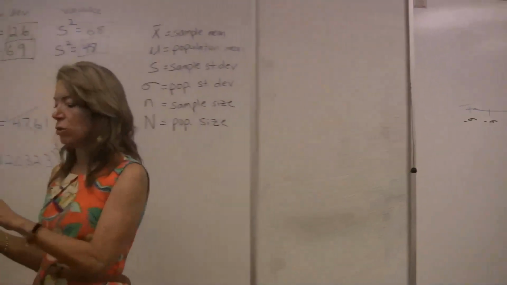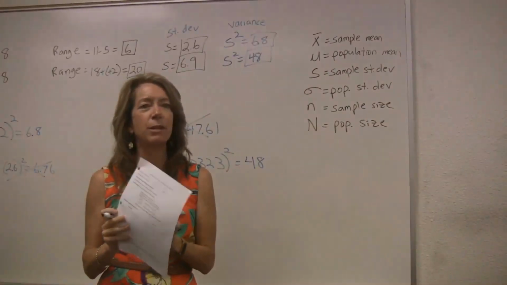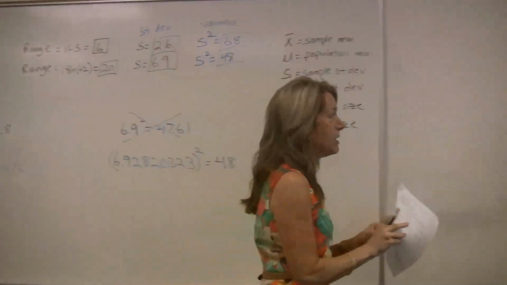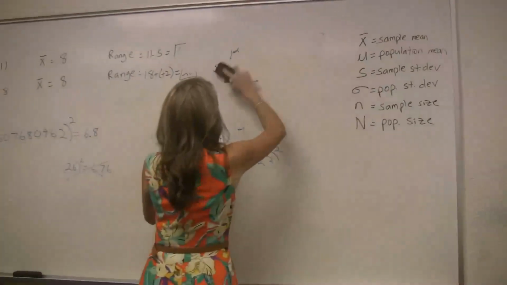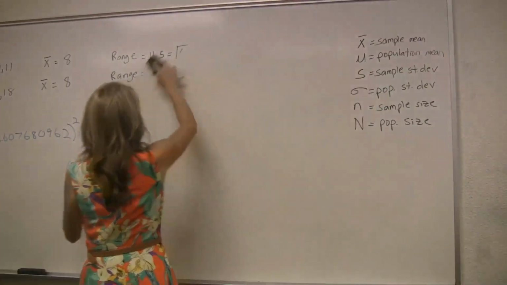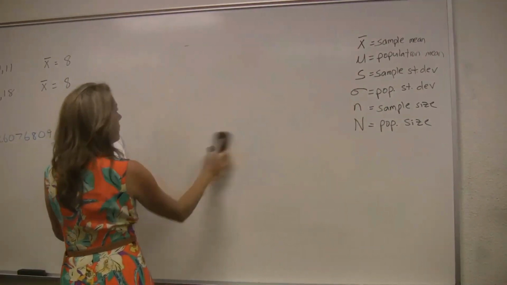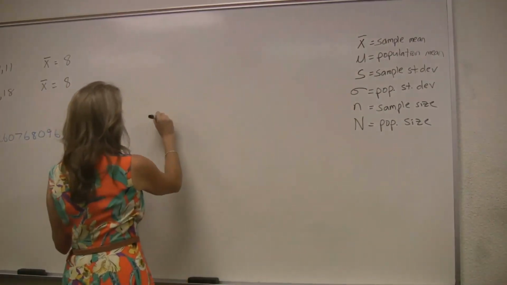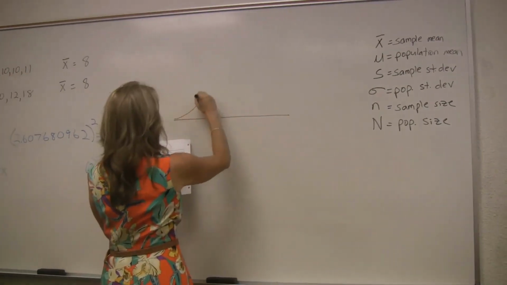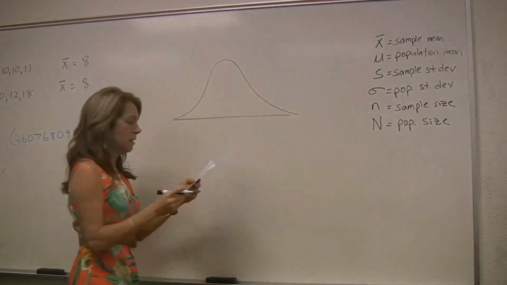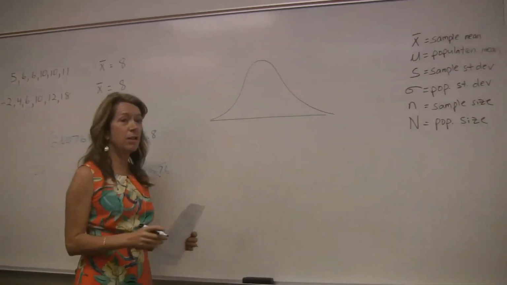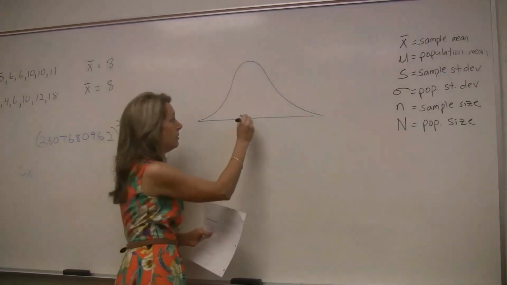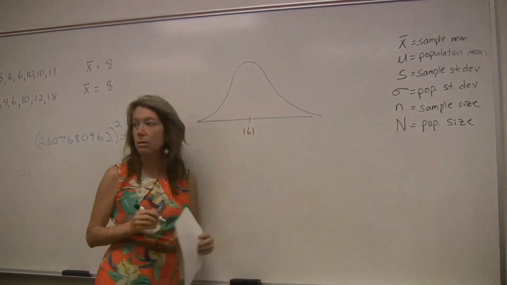And before I talk about the rule, I'm actually going to label this to match the example underneath. It'll make way more sense. So I'm going to draw that same picture. You can just label it right underneath it if you want. Look at the example there about the heights of women. It says that women's heights have a bell-shaped curve with a mean of 161 centimeters and a standard deviation of 7. So what am I going to do with the 161? Put it in the middle. 161 goes right in the middle.